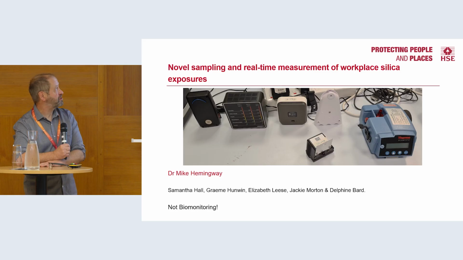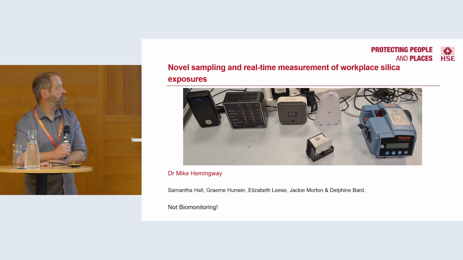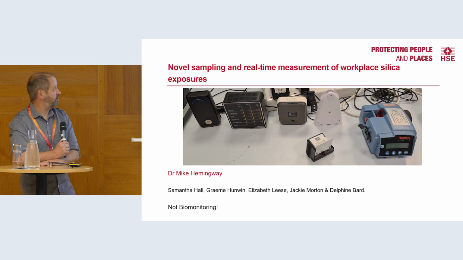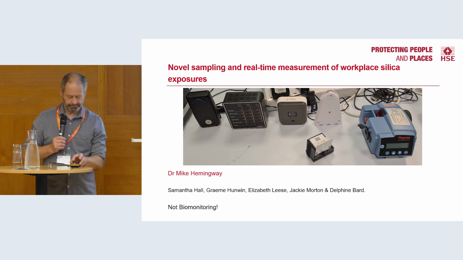And I'm going to be talking about visits. And we can see here a selection of real-time monitors. The ones on the left are low cost, and we compared results from them with a more standard laboratory grade one, the blue one on the right. The low cost one cost on the order of a couple of £100. The Thermo high cost one, on the order of £1,000. So there's definite advantages for going for low cost.